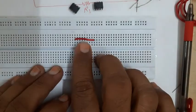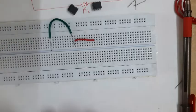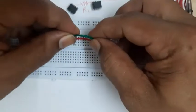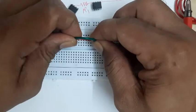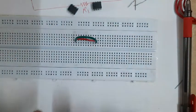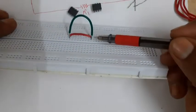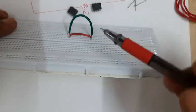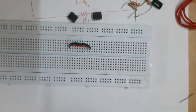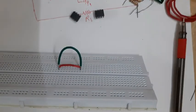In practice it is not always possible to strip out wires and make them very small. When using longer wires we will have to give proper shape to the wire and then insert it into holes such that the insertion will be proper - just inside, or two to three millimeters inside the breadboard. It may happen that part of the wire is exposed, and we will have to take care that it does not touch a neighboring component.